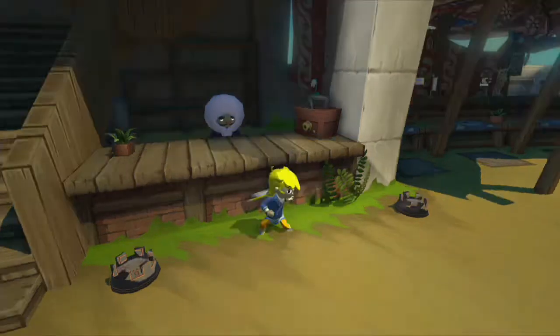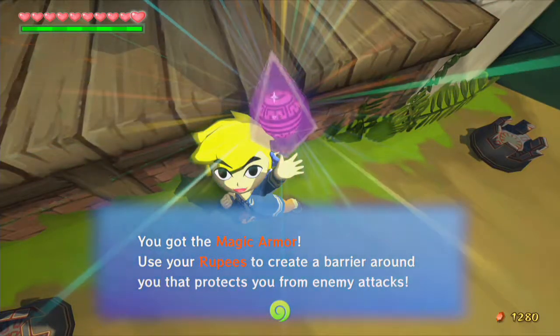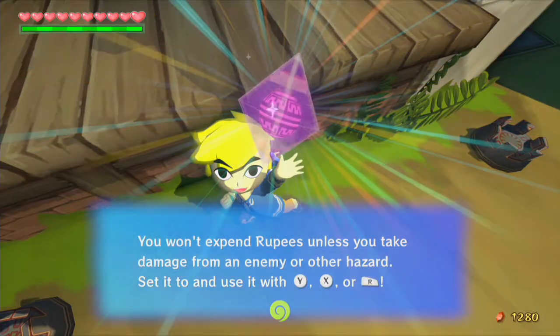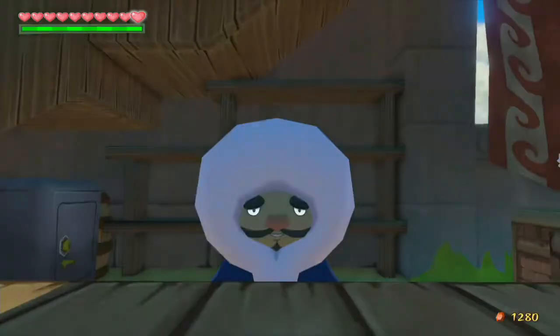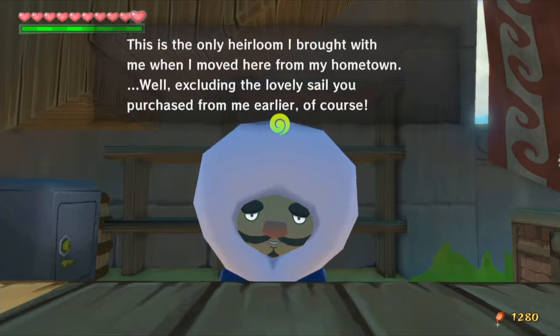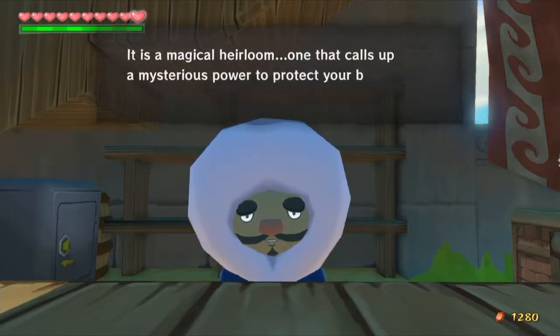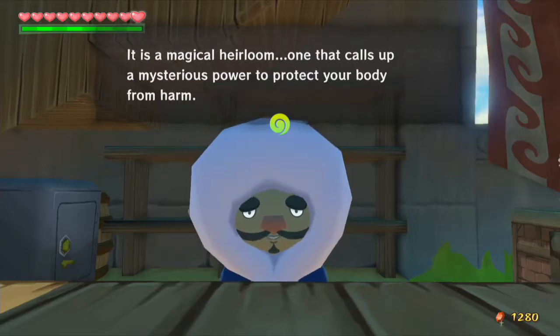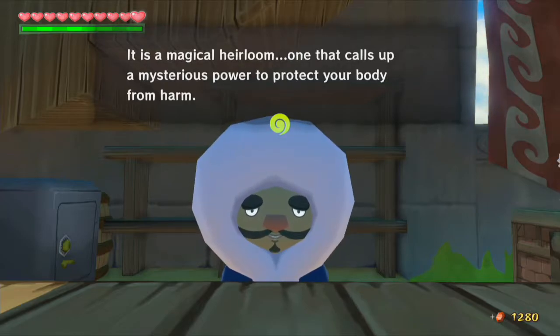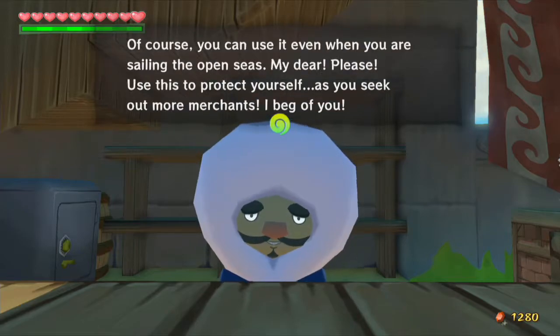Please accept. You get the magic armor! Use your rupees to create a barrier around you that protects you from enemy attacks. You won't expend rupees unless you take damage from an enemy or other hazard. So, this is basically invincibility, but better. Better than Twilight Princess, definitely, because it doesn't use up rupees at all unless you actually get hit. Originally, this thing used up your magic power. So, as long as you had magic, you were basically invincible. But they reworked it so that it uses your rupees instead.